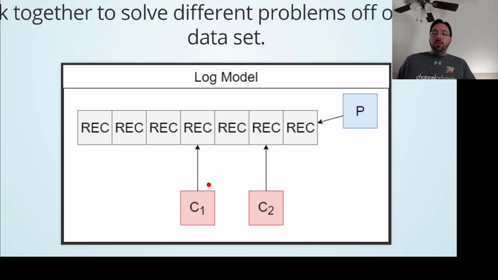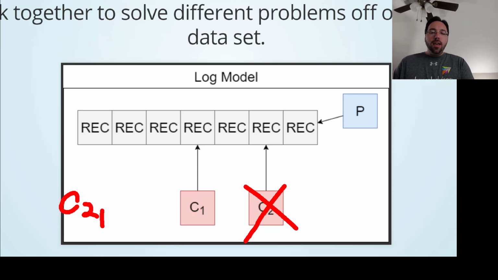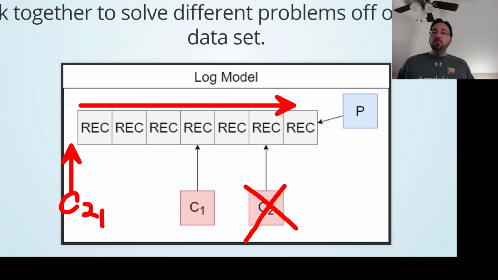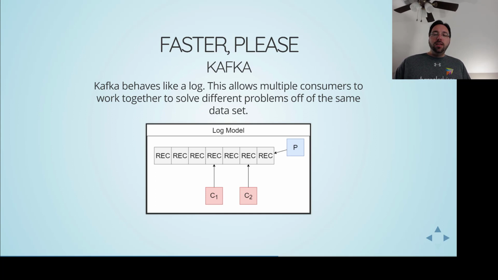Another interesting feature is, let's say we found a bug in consumer 2. That data is totally wrong. Well, we can fix that bug, maybe consumer 2 sub 1, and have it start from the beginning and have it read across. Consumer 1 didn't have a bug, so it can just keep going. It can process data just how it normally would. We can keep certain parts of our application running independent of other parts of our applications. So that's Kafka in a nutshell.